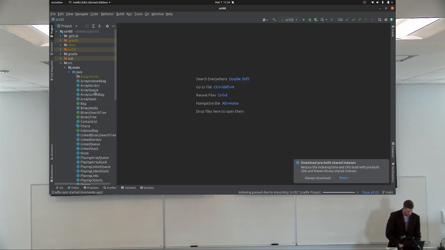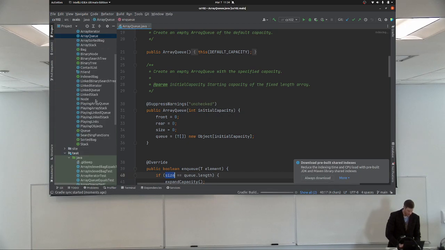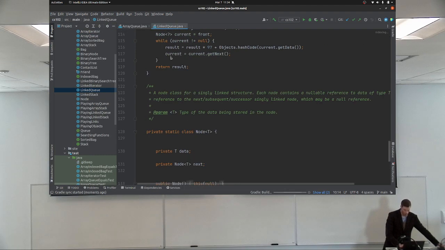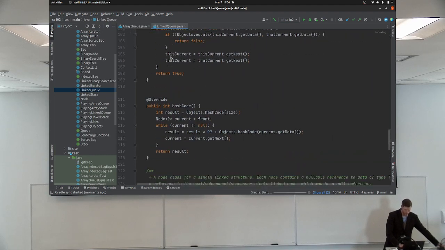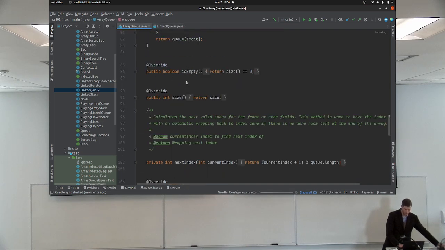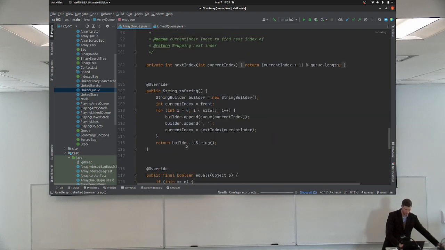So let's go look at an array queue and the linked queue. Here's the toString for the linked queue, and here's the toString for the array queue.